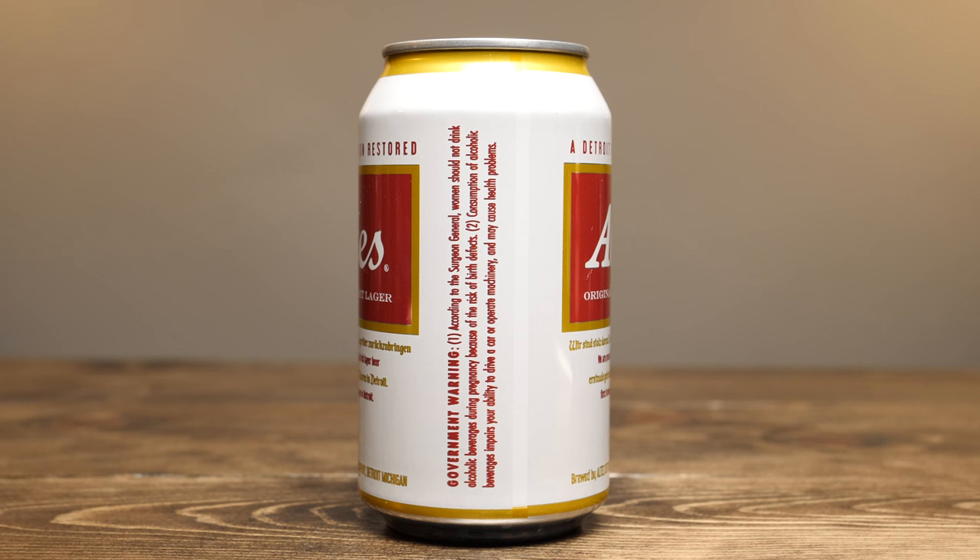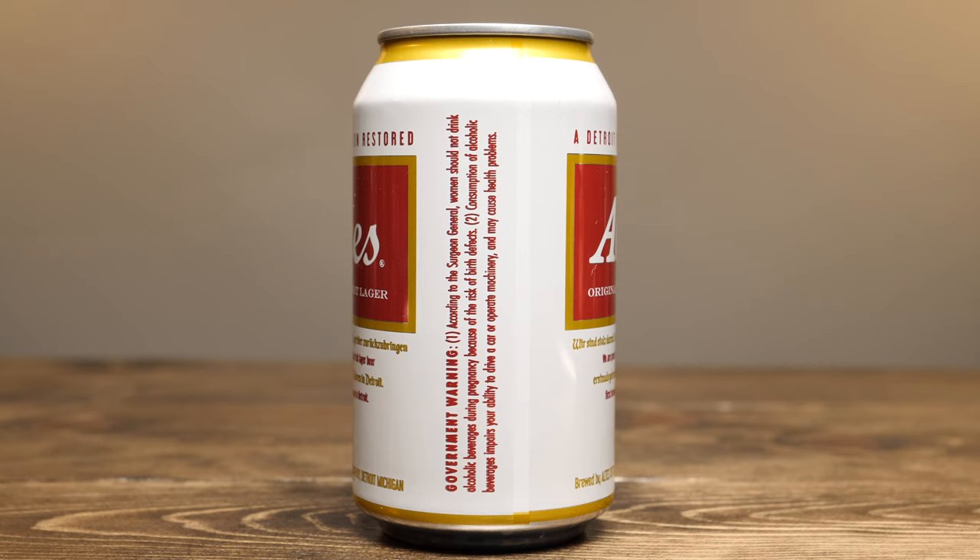The only dating I can see on the can says 'Altus 21-08,' which I'm guessing means it was brewed in August of 2021. Lagers do last a long time, but it's not out of the realm of possibility that this is getting close to the end of its freshness. That said, if you've ever had a Bud Light or any macro lager, you know those can last a while.